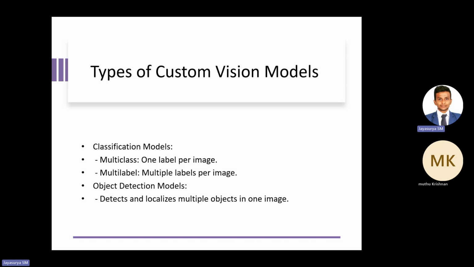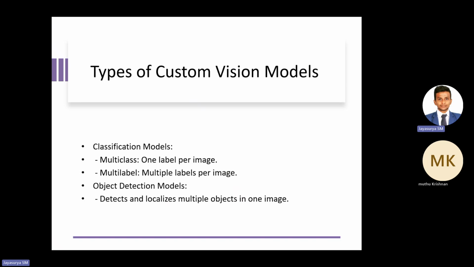As we see, with one label per image, we are classifying, okay, we can take flowers, right? We are uploading the flower images, and we are annotating that one image belongs to rose, and another image belongs to marigold. And with the multi-label model, we can upload bulk images, and we can annotate what type each one is, right?